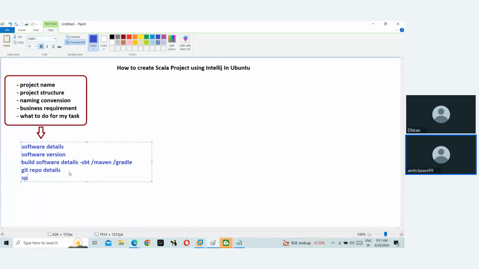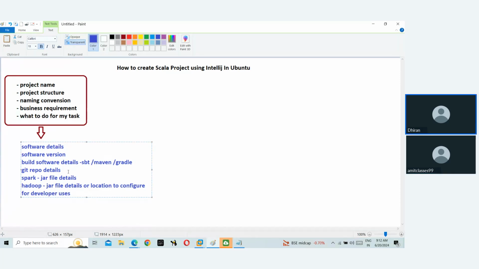Let's say I'm using Spark, so Spark jar file details, because we cannot download from the internet from the office system, right? It's not allowed. Similarly, if I'm using Hadoop, jar file details or locations to configure for developer users.